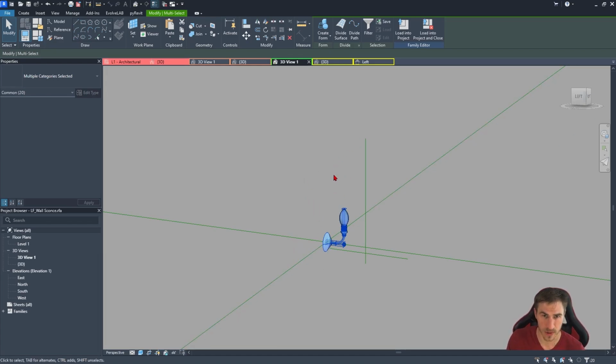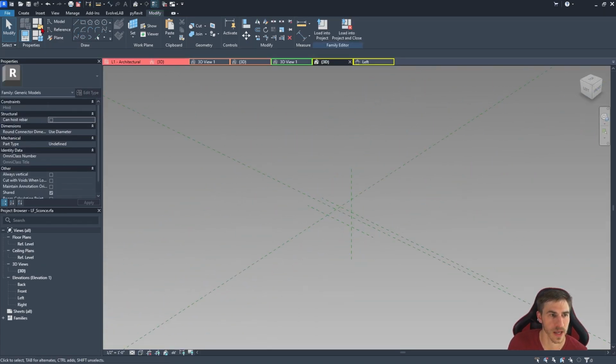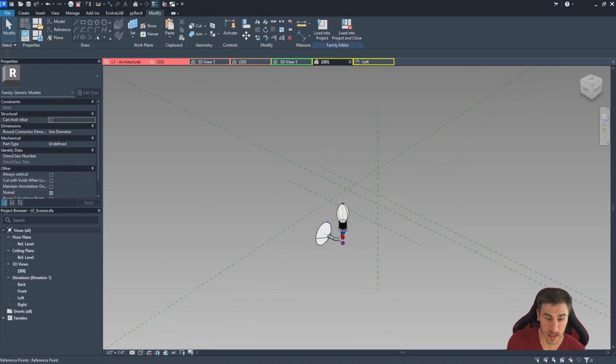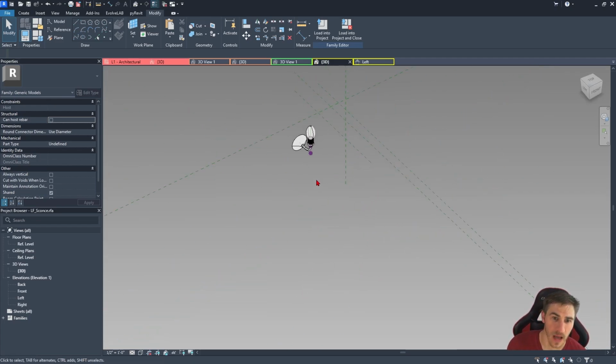So I'm going to copy this one. Again, here's a way we can work around it. I'm going to go ahead and I'm in just a basic adaptive component generic model. What pasting this in is going to do is allow me to have this, because this is in a generic model family, it's not going to be a mass. And that's kind of what I want, because it was made in this family, which is an adaptive component. I now don't have to worry about this not showing up as a mass, okay?